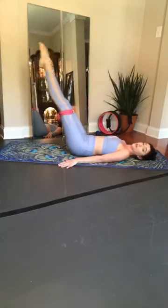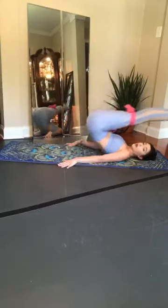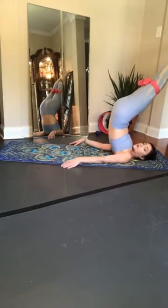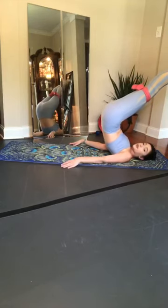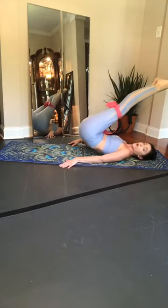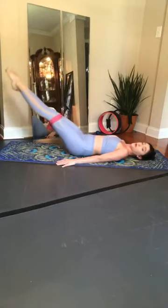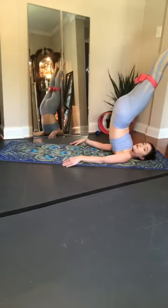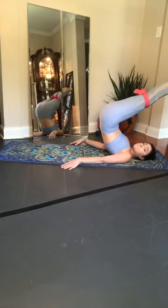abdominal strength. Lower those legs to a 45 degree angle. Come right back parallel to the floor. Straight up to the ceiling, nice long spine. Melt the legs back a little bit and peel the bones down onto the mat like a wheel. Good, if you want more of a challenge, at 45, go straight up to that straight position right away. Really teasing those abdominals, squeezing your glutes, lower back a little bit, and melt the spine down.